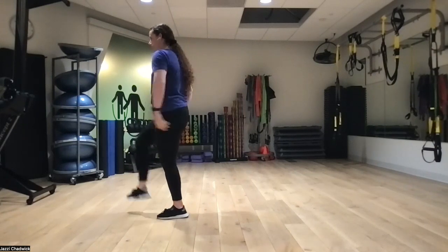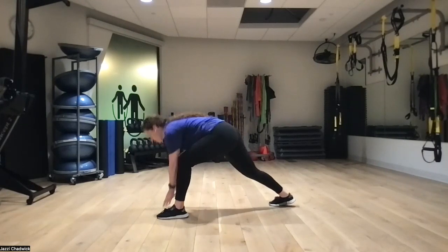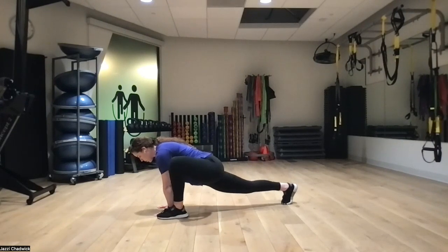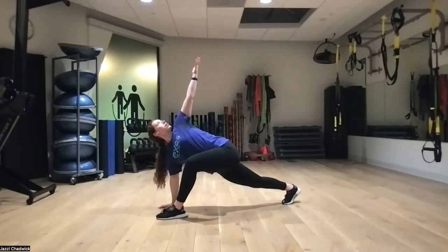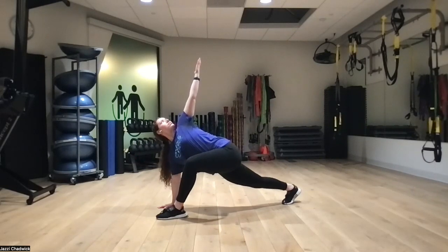And we're going to go ahead and exhale, step back into our reverse lunge. Back leg stays nice and straight. Hands coming down on the inside of our front foot. Take a nice big deep belly breath here. And exhale, opening up towards our front leg, gazing past our hand, thumb is facing behind us.